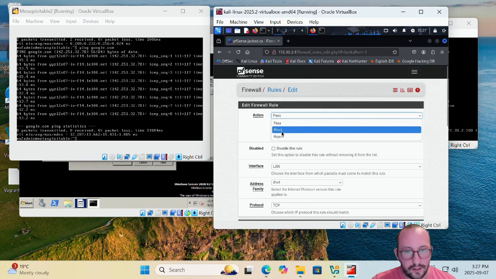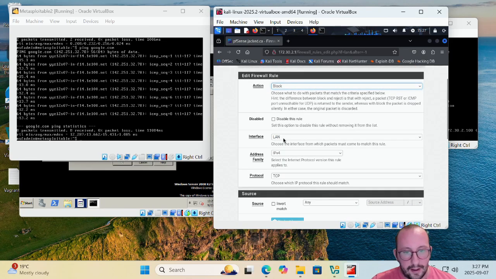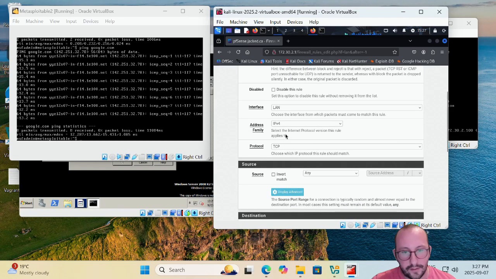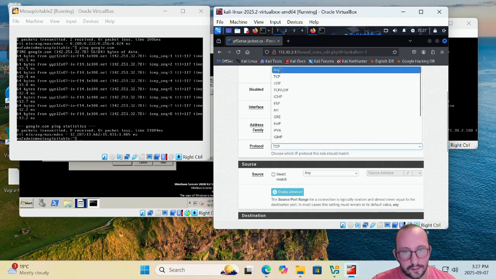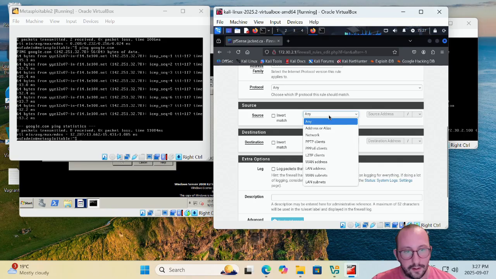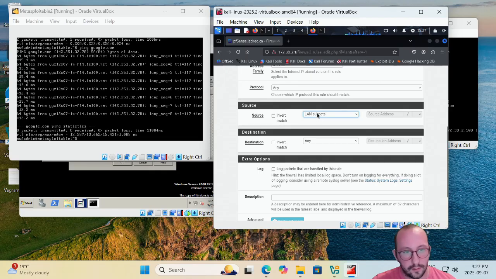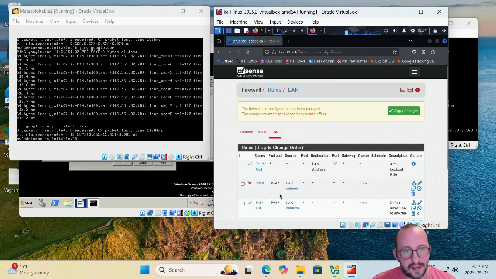The action will be block, from the LAN interface. Protocol is going to be any. The source address is going to be LAN subnet, and destination will be any. And we are going to hit save.